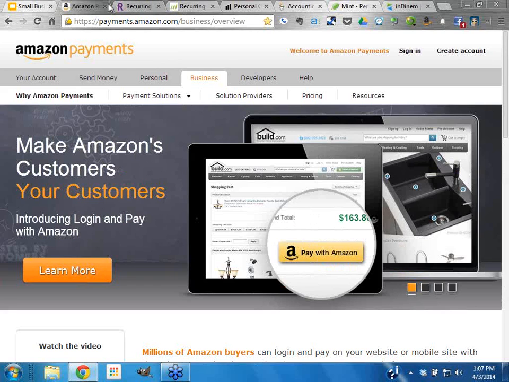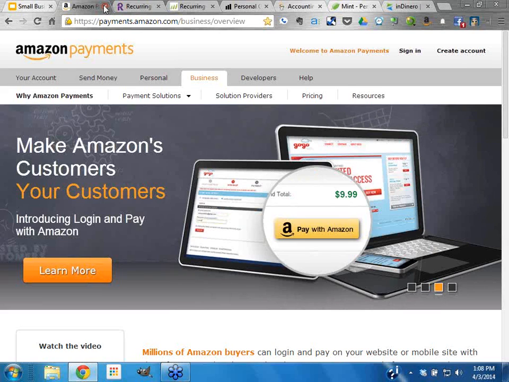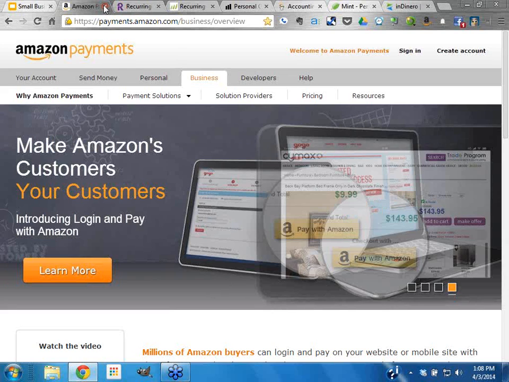My whole thing is I would like all of the options. If I were coming to your website, I'd want to see at least 2 or 3 options up there, because maybe I have an Amazon account, but I really have my money in my Google Wallet account, and so I really want to pay with that. Or I might want to pay with PayPal because that's where I have money in that account. So you really don't know where the money is going to be coming from with your clients. So giving them different options can be great.